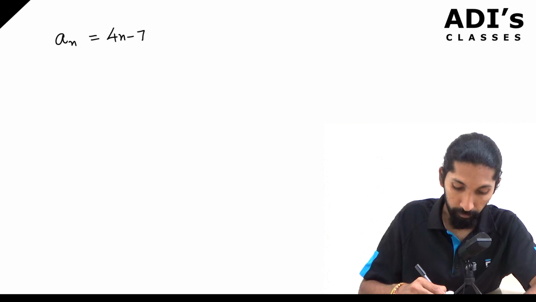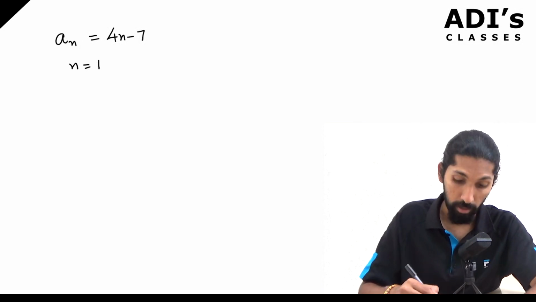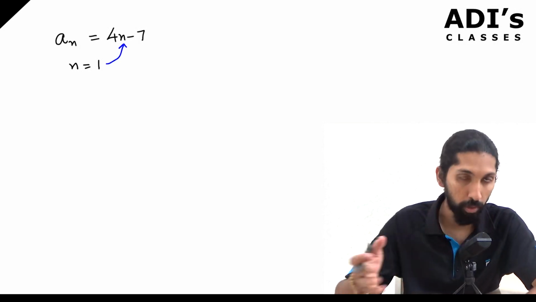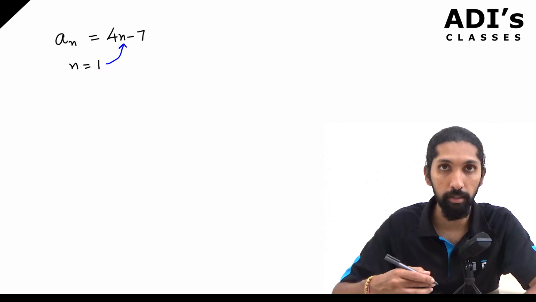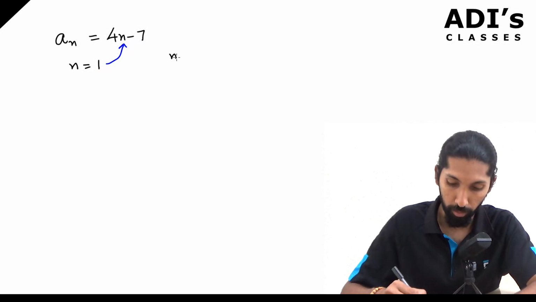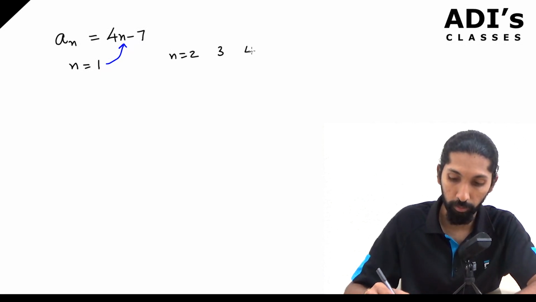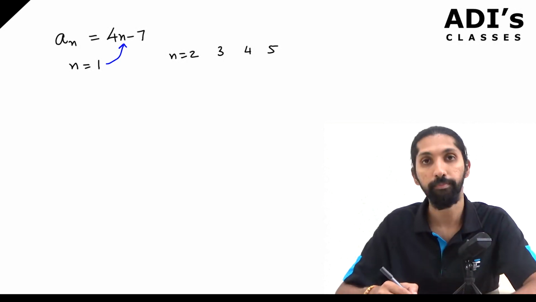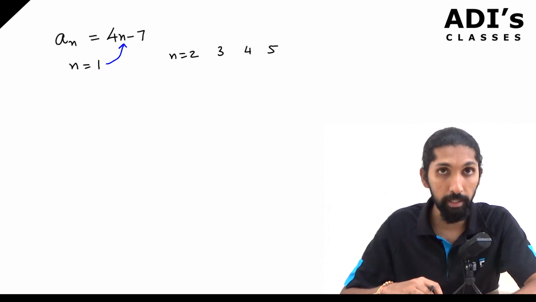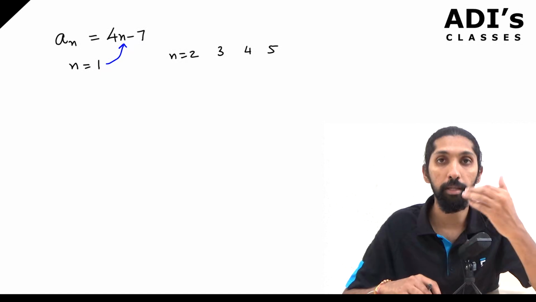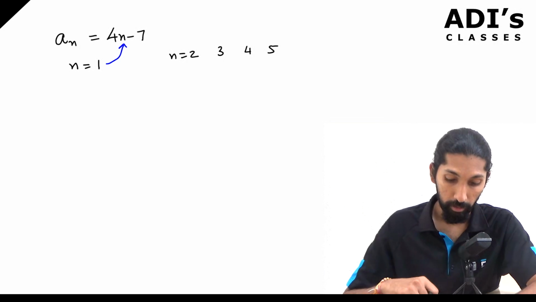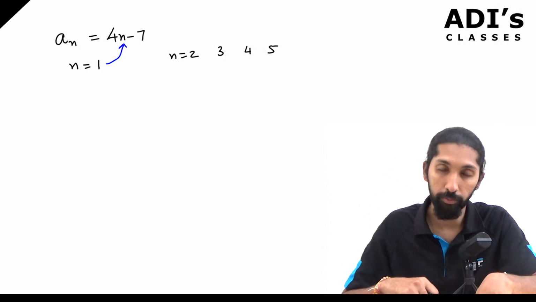And if I ask you, find the first 5 terms of the sequence. If you remember, we were putting n value as 1, substituting that n value here. Whatever answer you get, you solve it. Likewise, we did it for all 5 values: n is equal to 2, 3, 4, 5, and so on. Once you have this, we get the complete sequence, or you can say complete progression. Sequence, progression, you can call it however you like. So this was the first thing we used to do.